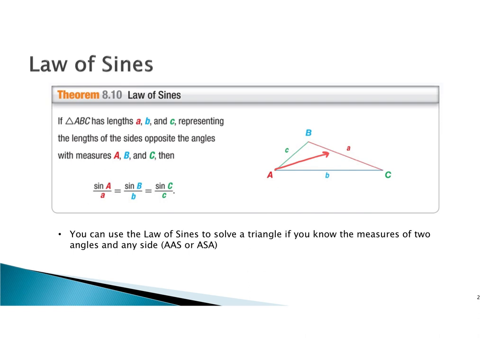So an example problem could be something like sine of 20 over A is equal to sine of 70 over 15. I'm making up numbers here. In order to solve for A, you're going to have to cross multiply and get everything on one side of the equation and then get A all by itself. We'll go into these in a second.